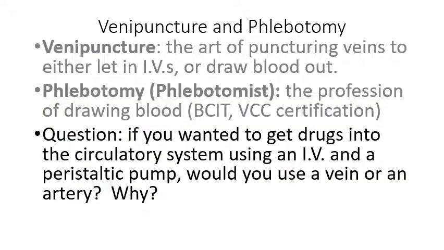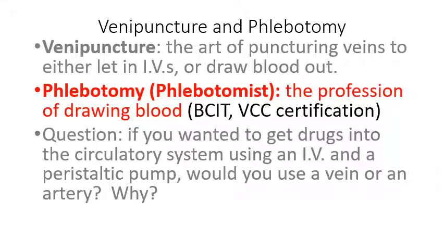All right, so okay, I already asked this question. What if you want to get drugs into the system? Would you use a vein? So if you put drugs into the system, would you put them into a vein or an artery? You wouldn't want to put them into an artery because the blood is at high pressure in the artery. So instead of the drugs going into the artery, probably blood would come out of the artery into the drug bag. A phlebotomist.